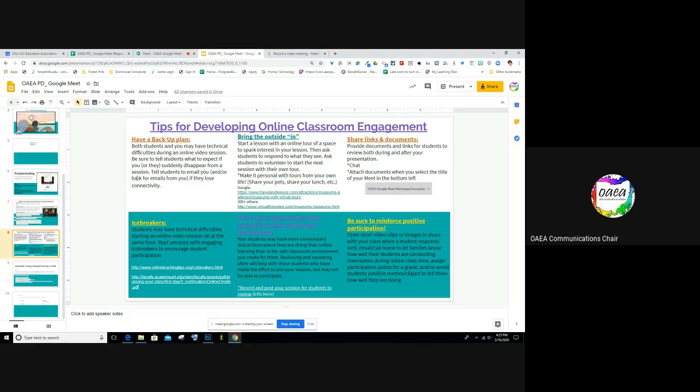And with this transition that we're going through to online learning, I really want to still know my students and have that classroom environment or classroom culture that I had when I could work with them face to face. So these are a few items that personally I'm trying to focus on when I build lessons or when I'm trying to run activities with my students through Google Meet.